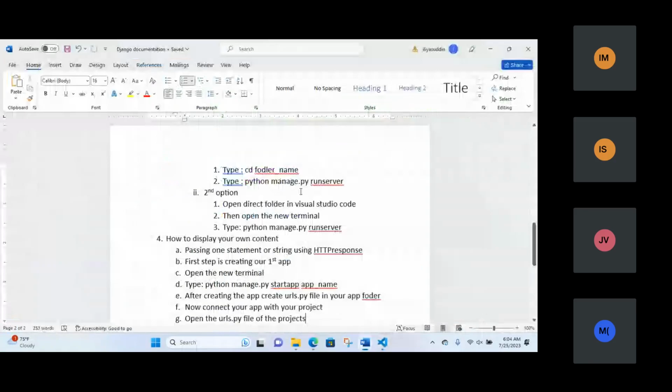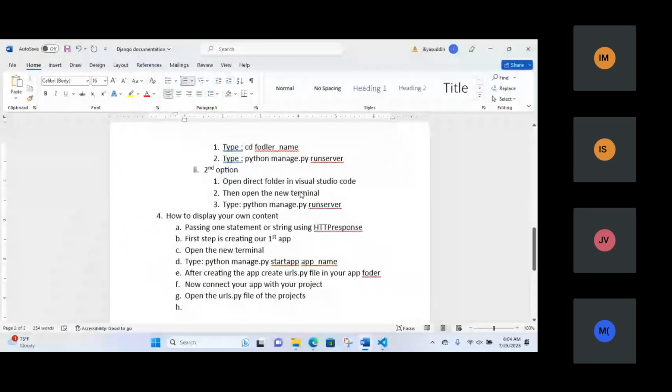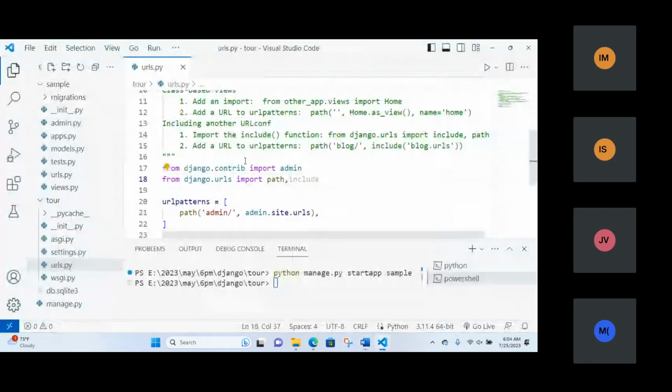Once you open this file, you have to import the include function. You can already see the documentation is written on how to use the include function.